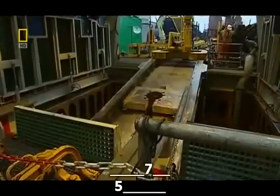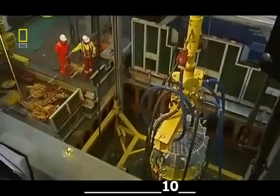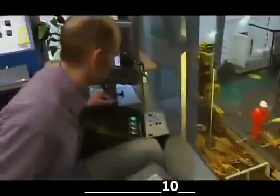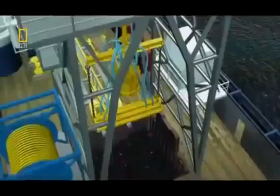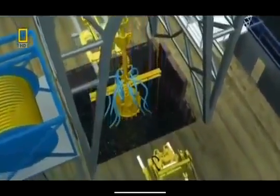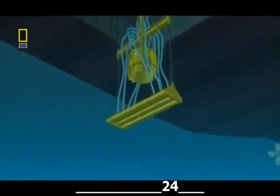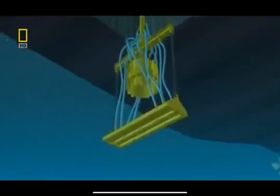A new digger is required to cut a channel up to 7 meters wide and 5 meters deep. The margin for error is only 50 centimeters on the width and a crucial 10 centimeters on the depth. The clay cutter hybrid, the only one in the world, is lowered to the seabed. The cutting tool uses 24 water jets set at different angles to blast a trench through the clay.